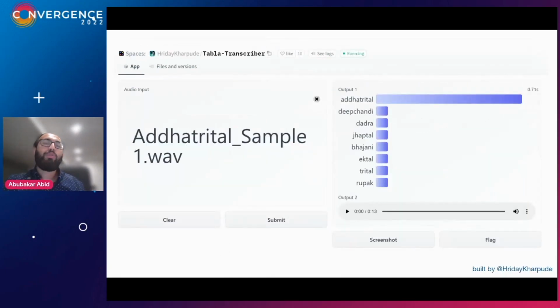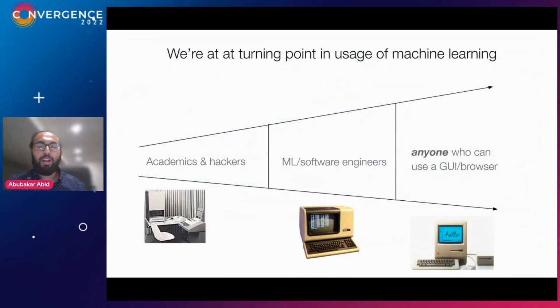What I actually want to do is go forward now and talk about what is quite interesting from the perspective of who is actually using machine learning tools. And this, I think, very much parallels the usage of personal computing and other technologies in general, where oftentimes in the early stages, it's very niche academics and hackers who are using these, in this case, personal computers, but really any sort of technology.